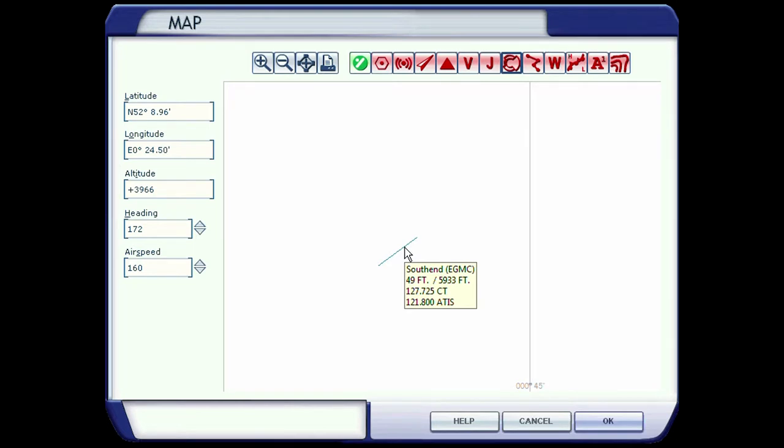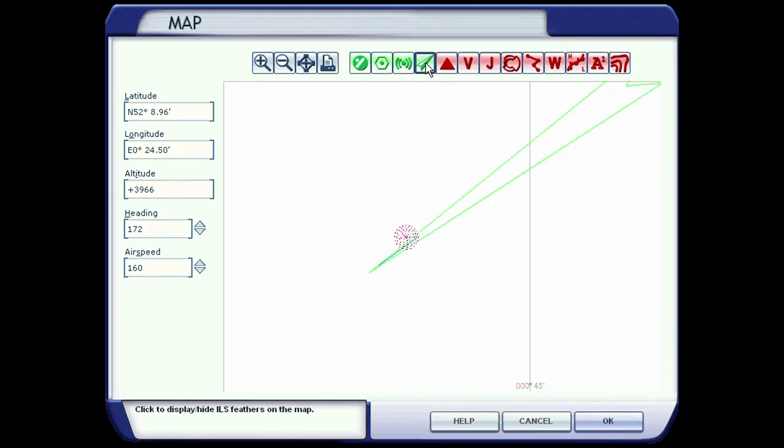But if we put the cursor on it, it will come up and tell us the ICAO indicator for the runway, Southend, that it's 49 feet above mean sea level, it's 6,000 feet long, and the control tower is 127.725. Now, all we need out of that is the Echo Golf Mike Charlie. It's also got a non-directional beacon on it. Can you see that? 362.5. So using our add-on pencil, let's put 362.5 in.